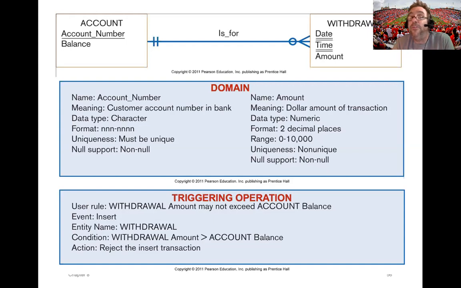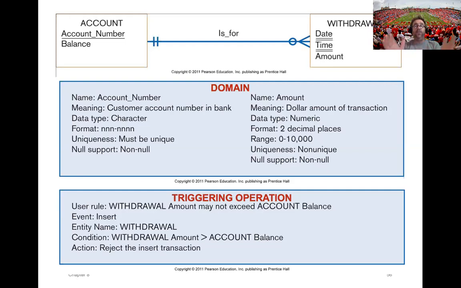If we look at amounts in our withdrawal entity type, we can see that this is a numeric, format 2 decimal places, a range up to 10,000. So every time we want to take out any money, we can only take up to a maximum of $10,000. That'll be the day. We allow the same amount of money to be taken out multiple times. We'd say non-unique. We wouldn't have this as unique, remember, because if I tried to take out $100 once, and if it was a unique value, I'd never be allowed to take out exactly $100 ever again. So it's fine, that makes sense. And again, we don't allow null values.